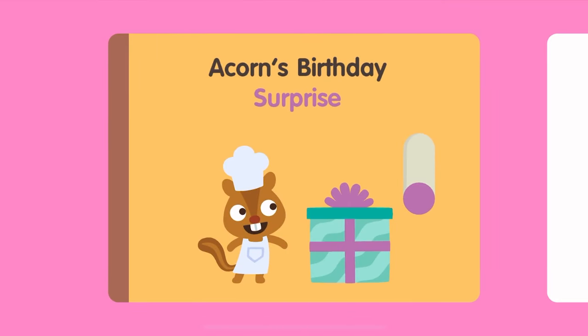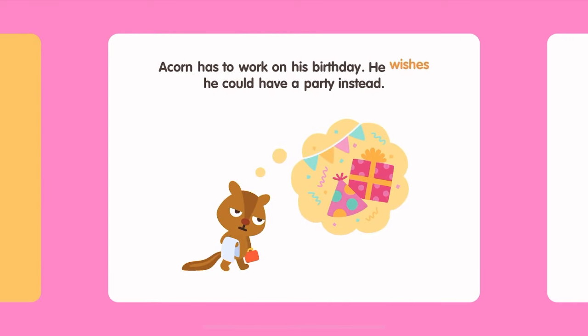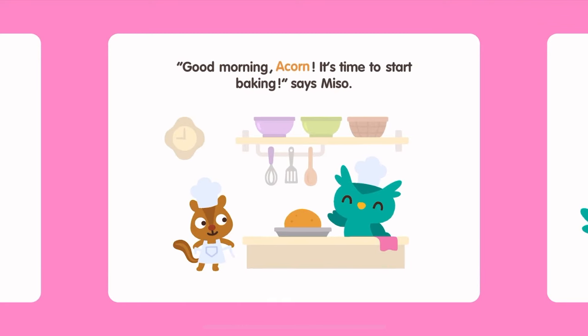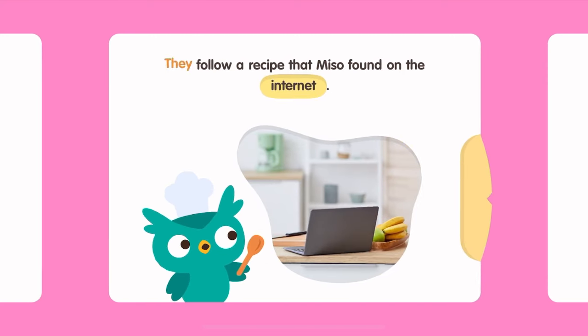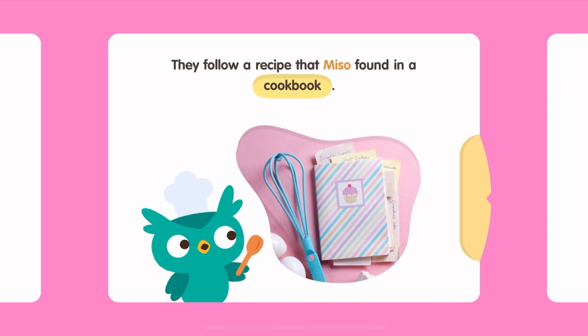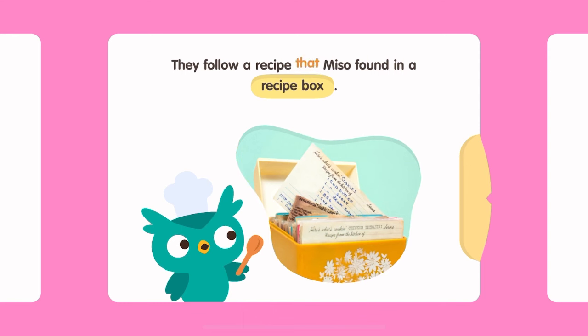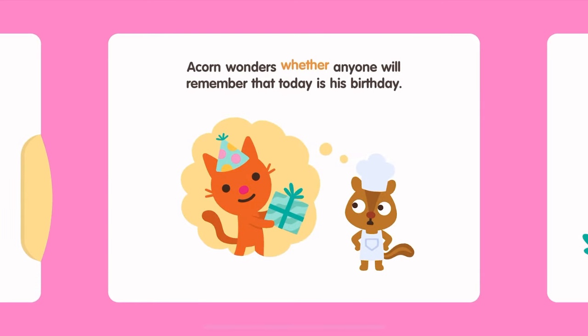Acorn's birthday surprise. Acorn has to work on his birthday. He wishes he could have a party instead. Good morning, Acorn. It's time to start baking, says Miso. They follow a recipe that Miso found on the internet. They follow a recipe that Miso found in a cookbook. They follow a recipe that Miso found in a recipe box. Acorn wonders whether anyone will remember that today is his birthday.